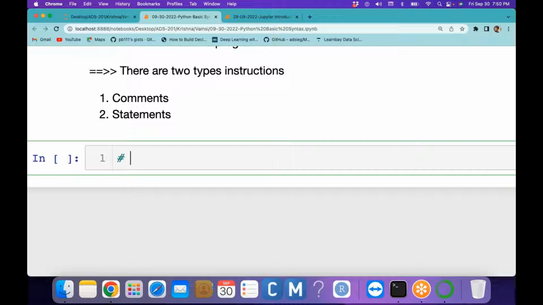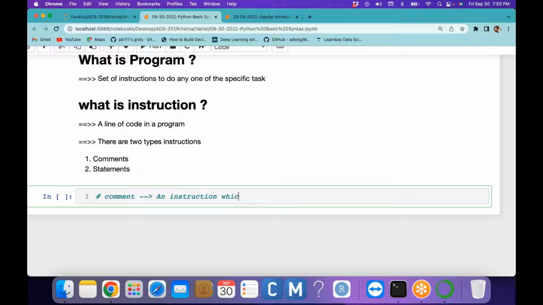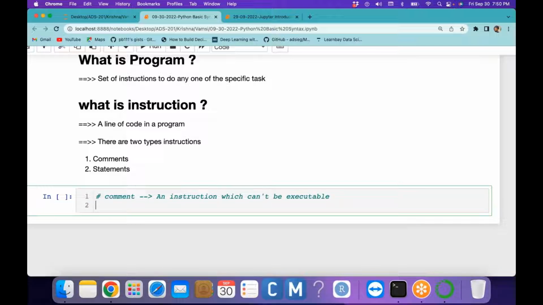Now let's try to understand the comment. Comment means it's just a line of code, or you can say an instruction, which is not executable. An instruction which cannot be executed, that we are calling a comment. Something which could not be executed, we are calling a comment.